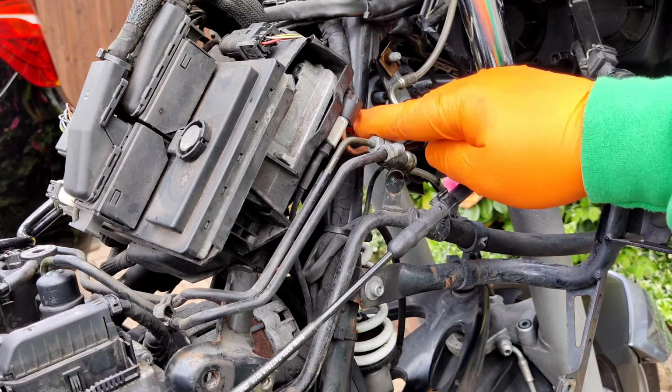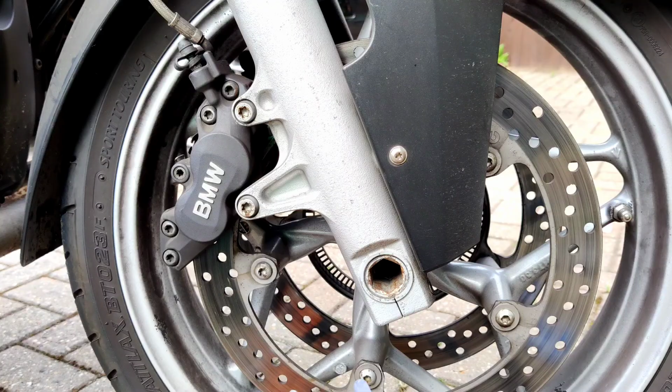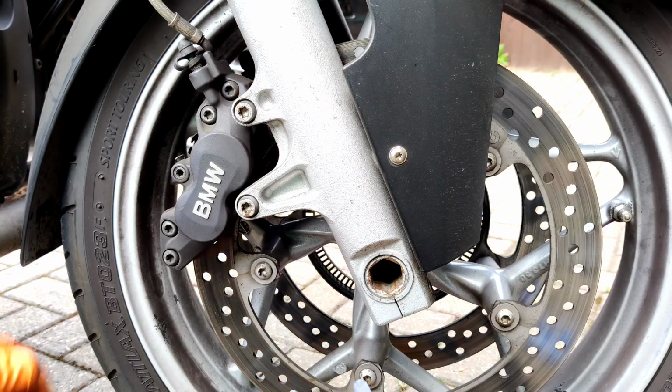So there we go, that is the front now. The master cylinder linked directly to the calipers, so I can refill the master cylinder with fluid, bleed the front calipers, and that should be done, that part of it. Right, I'm going to bleed the right caliper first.